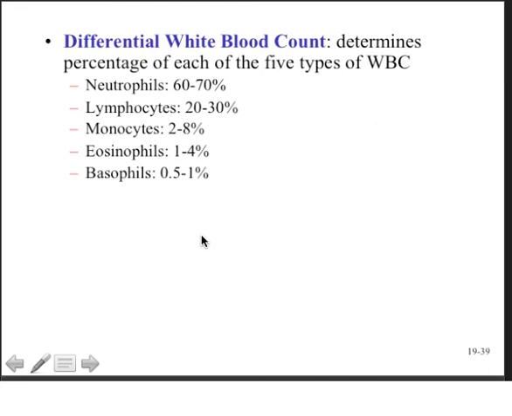If we're looking at the leukocytes and these ratios are disturbed, if they are outside the norm, then that can indicate some type of disease state. For instance, if you had a high neutrophil count, we might expect a bacterial infection. If your eosinophil count was elevated, we might expect an allergic reaction or a parasitic infection. Just a couple of examples.